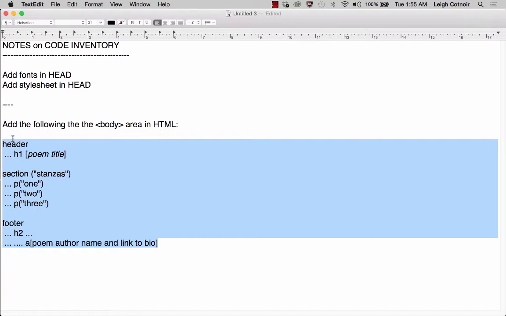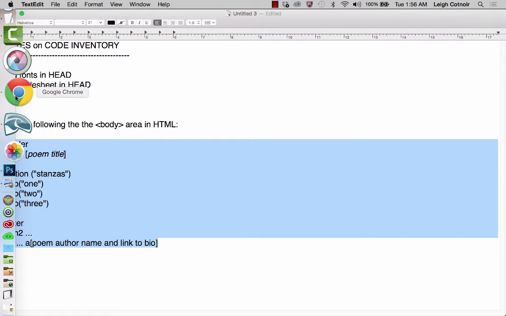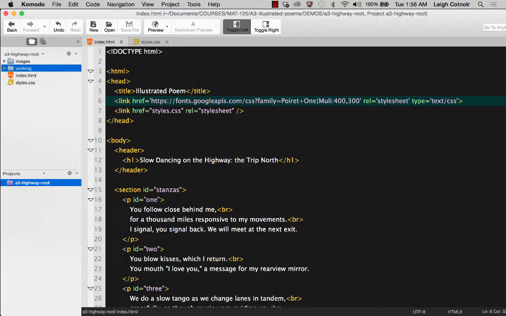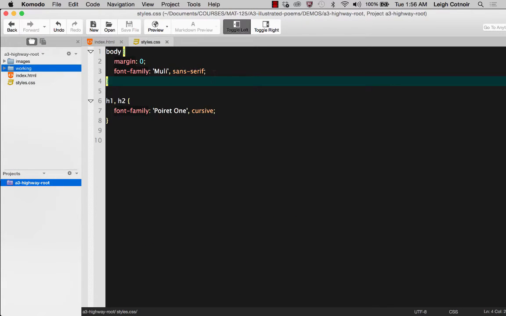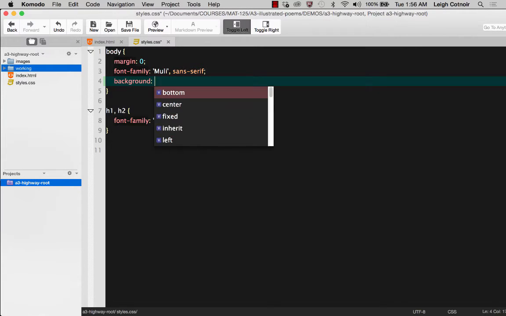And the other things that are missing, let's say, are the body. So if you remember, we said that we want the body image to be that sky. We can go back and in our style sheet, let's tell the body background image to be, let's say background. Let's say that we're going to make it be the URL.